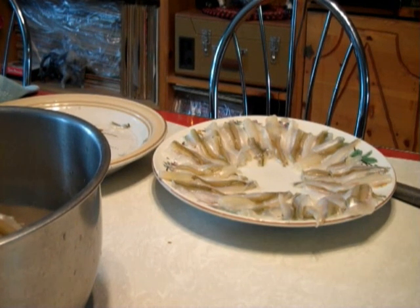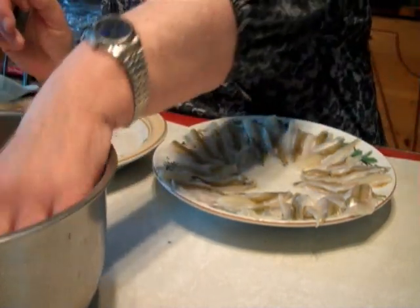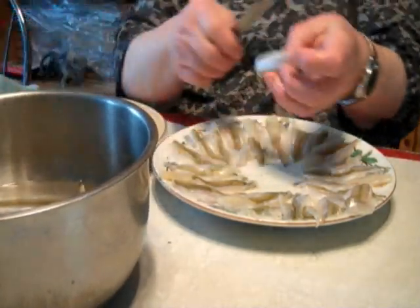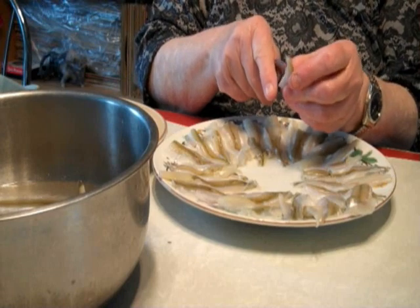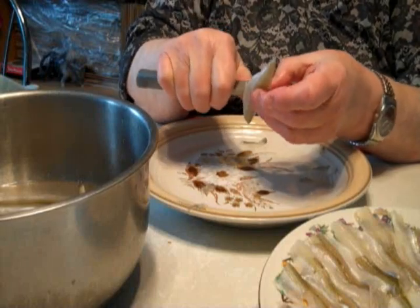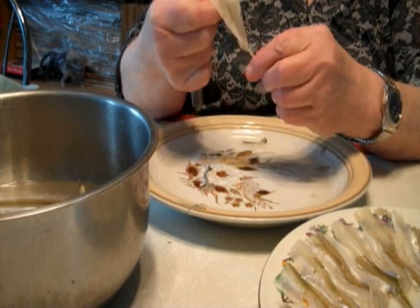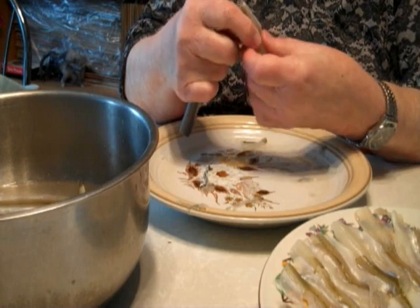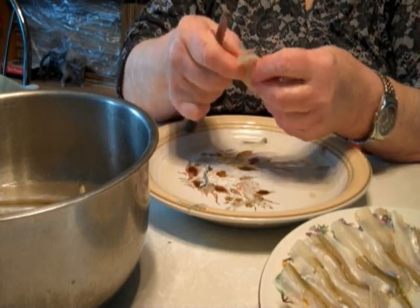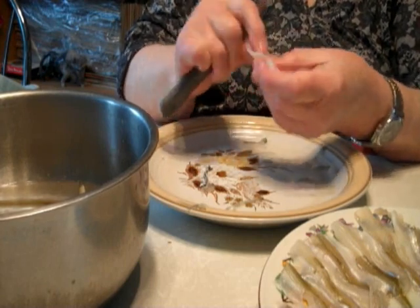Now we are going to show you how to take the bone out of a fish. This is the way I do it. You take one of these fish and what I do is I cut it all the way up to the tail and then I take the little bone out inside like that and make sure it is all clean. If there is a little fin sticking out just pull it off. I don't really like the fins so I do pull them off, and if some of the skin comes off at the same time, no big deal.